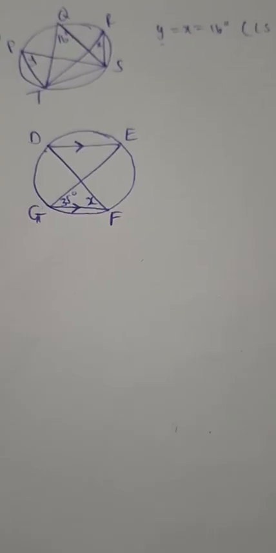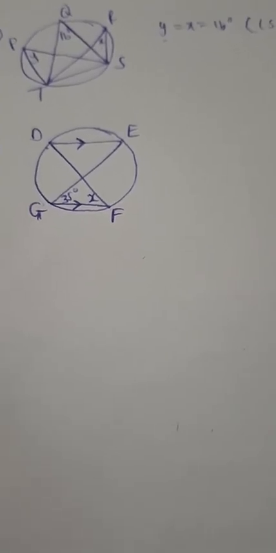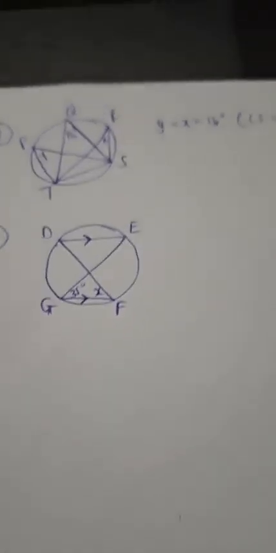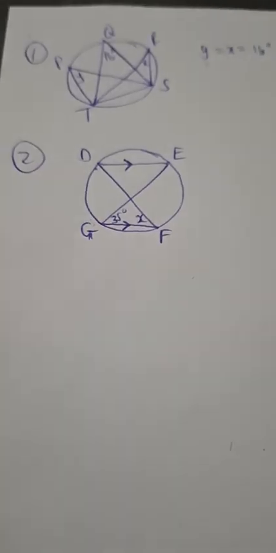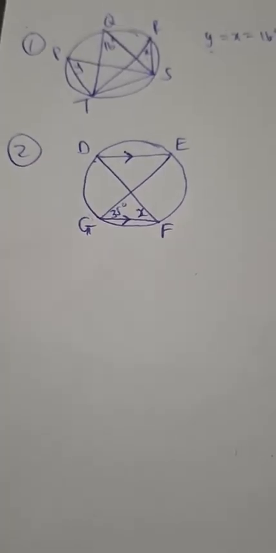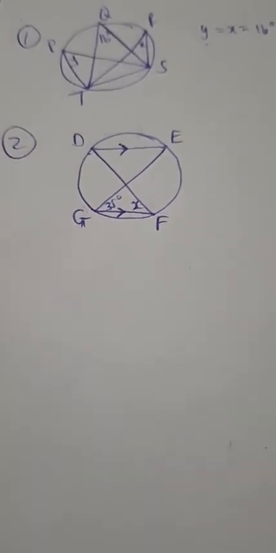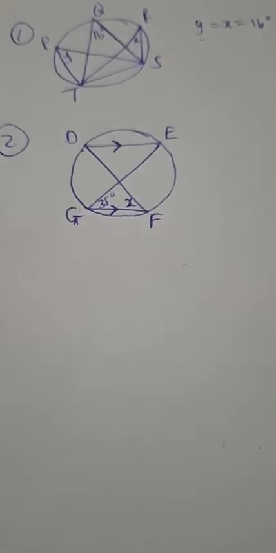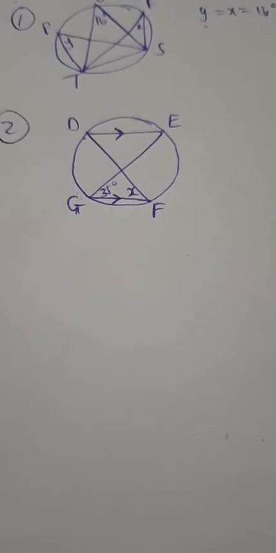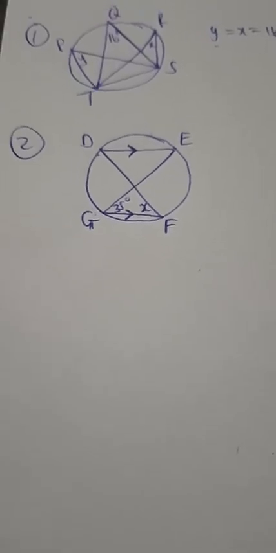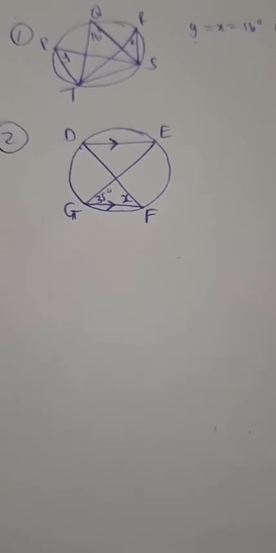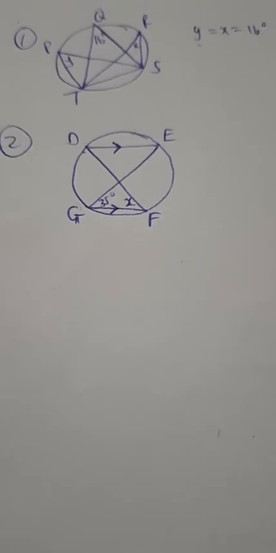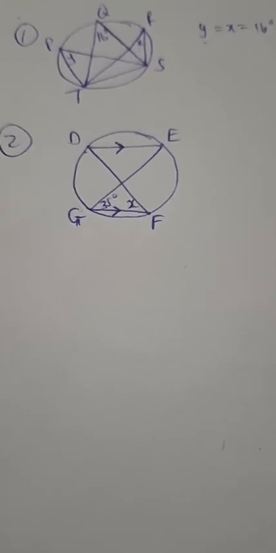Yeah, that's fine. Nyagi, when you say your reason can be arc TS subtends equal angles, that's okay. They accept that, if you specify the specific arc subtending equal angles. It's just that, to be honest, for my learners at school, I never encourage them to use that one. I just tell them to use angles in the same seg, just so that they can always be aligned with the exam.